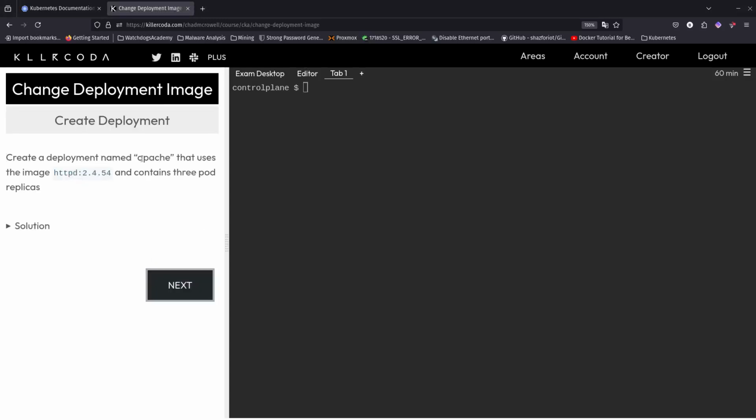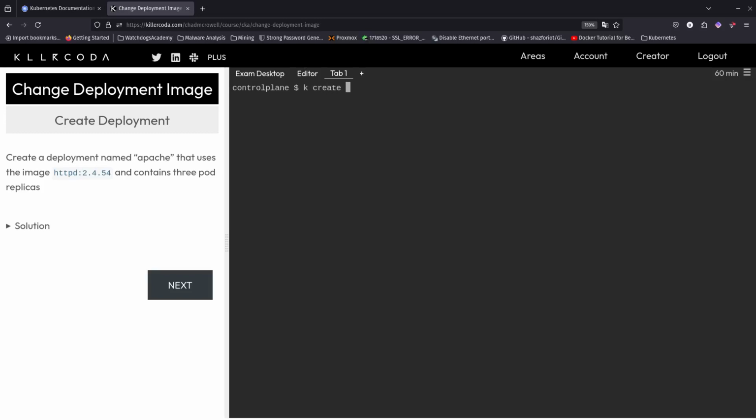So create a deployment named Apache that uses the image HTTPD 2.4.54 and contains 3 pod replicas. Okay, K for short, right? You can either do kubectl or you can just do K. So I'm just gonna do K because it's faster.